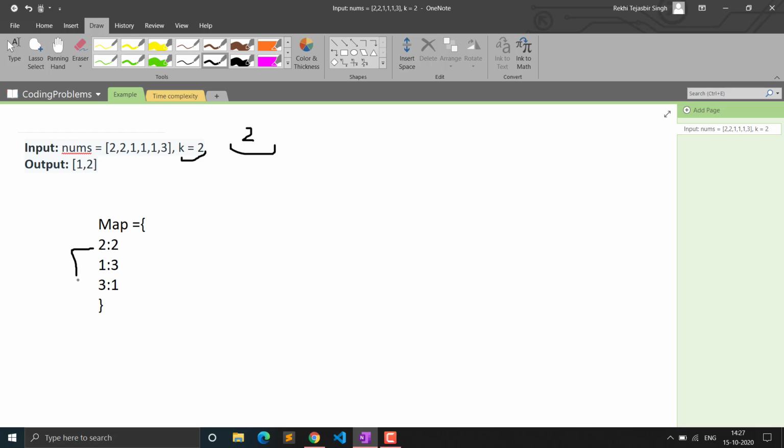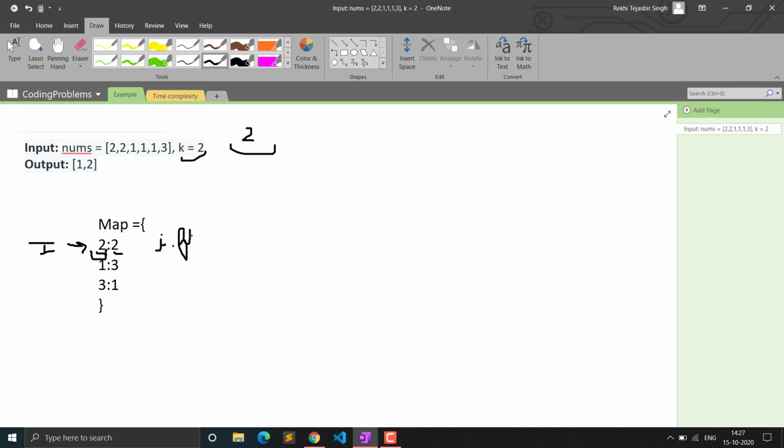We will simply traverse over this map. We will initialize a heap, which will actually be a min heap. So we are traversing this map, and we can access these values as if our traversal iterator is I. We can access the key as I dot first, and the value as I dot second. I'm doing this in C++. In Python you can simply use your own syntax. So in C++ it will be accessed as I dot first.